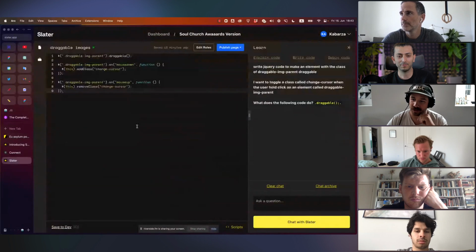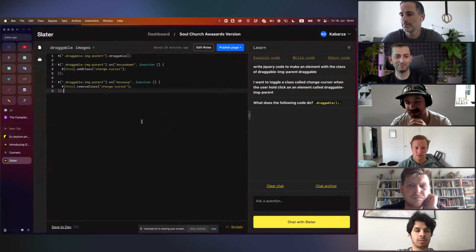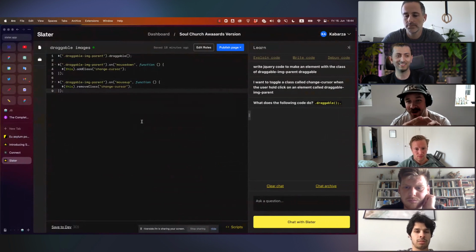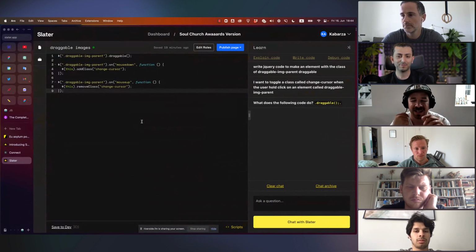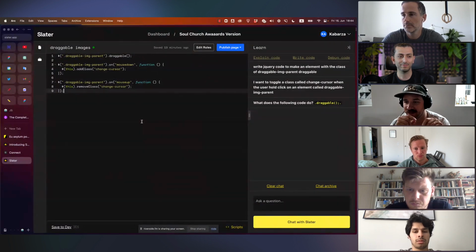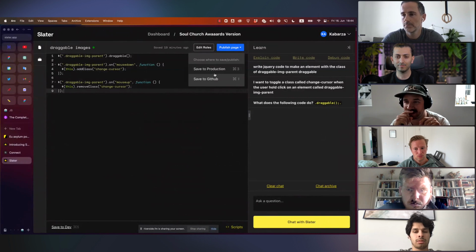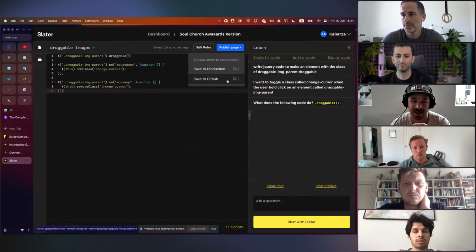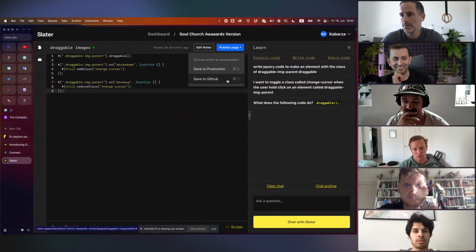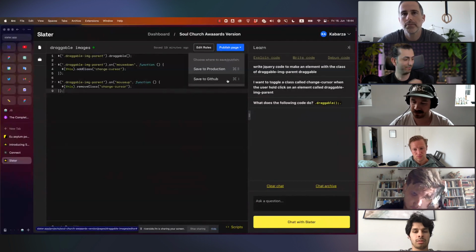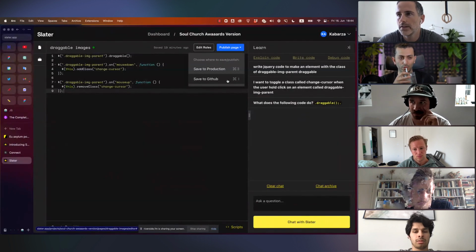Yeah, I think it's really cool how you guys incorporated AI into the actual product. It seems really seamless, not only to get it to write, but I love the explain code and the debug code option as well. Kind of an aside to AI, did I see that there was some type of commit to Git or some Git repository management built in? Oh, yeah. Okay, I thought I did. That's cool. Yeah, it's all in there.